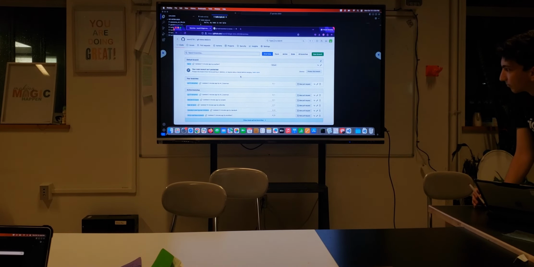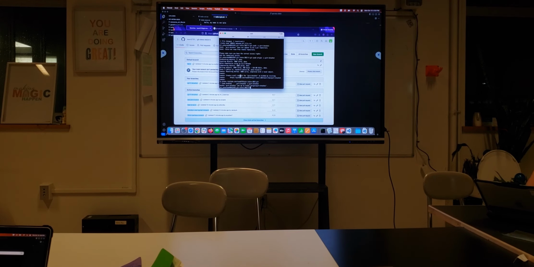Isn't that so much easier? If you do git pull... No, because then you have to go all the way to GitHub and it takes forever to load. And now, if you do git pull, you should get a branch. Now if I do git pull origin -u... No, you don't need that. Just say git pull.